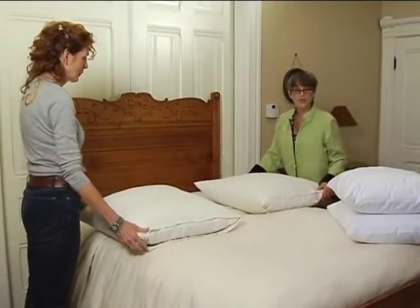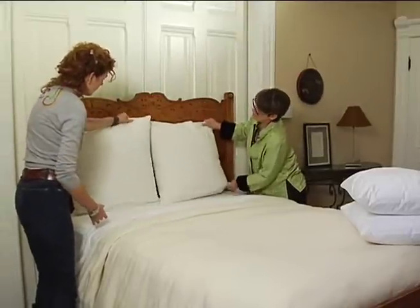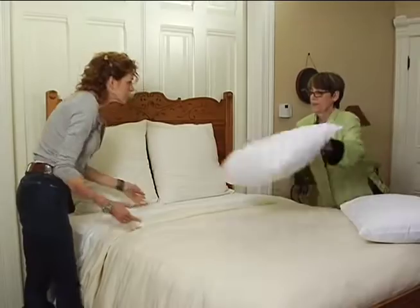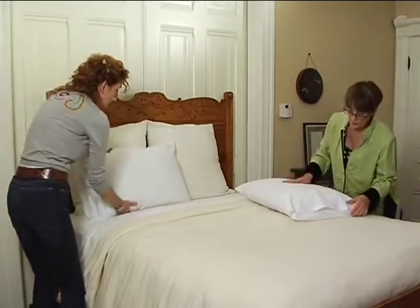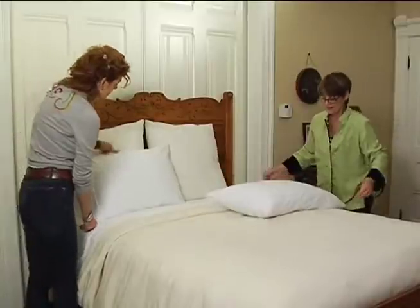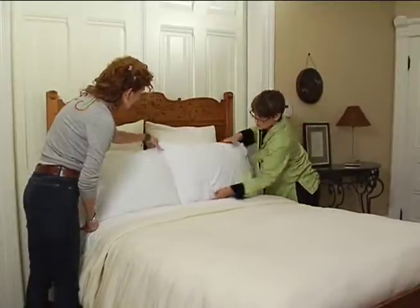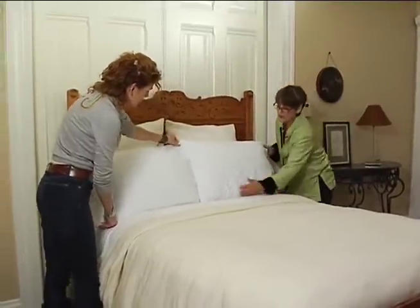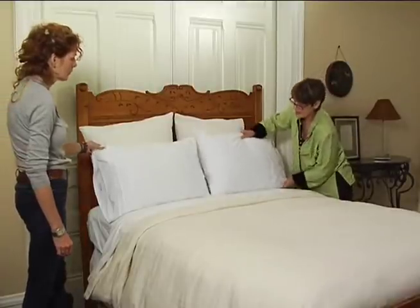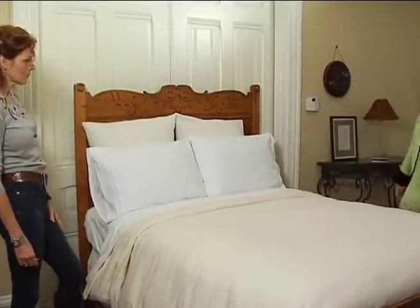We're going to use two euros and two standards. Notice the opening is on the bottom. We have this nice tall antique headboard, so the euros look really good. These are imported sheets and they have this wonderful little pocket so the pillow doesn't show. Always put the open end facing out. If you left the 20 inches, your pillows fit right in there — sometimes people don't leave that space and the pillow sits on top and hides the edge of the sheet. You want them to fit right in there.